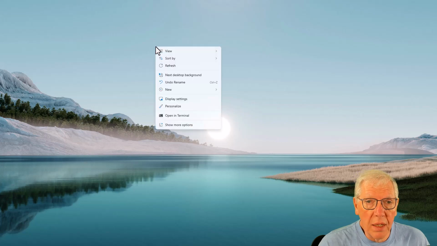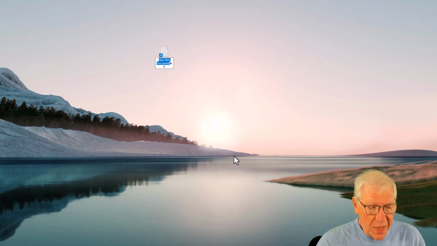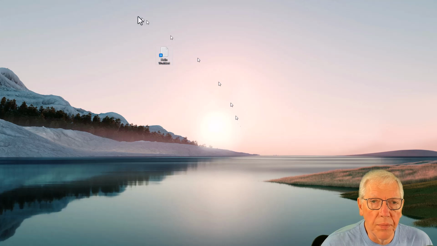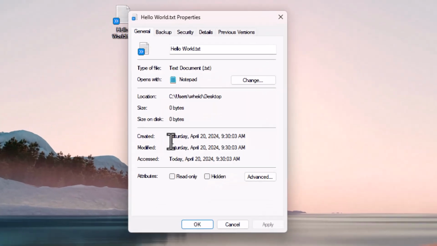So let's create a real quick Windows one, shall we? I'm going to right click, select New, and select Text Document. And I'm going to call this Hello World, like so. So here's my new little text document. And now I'm going to right click and go into Properties here.